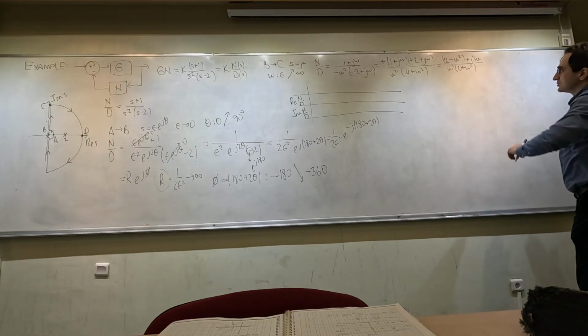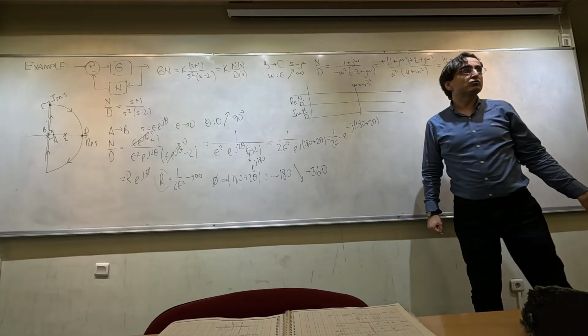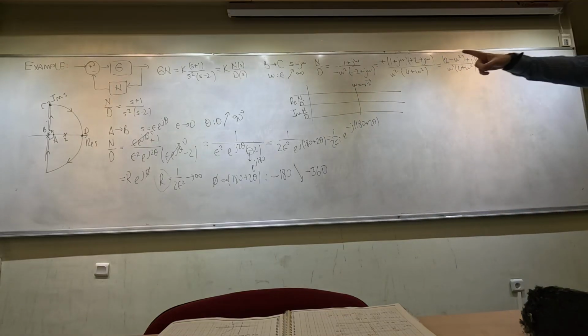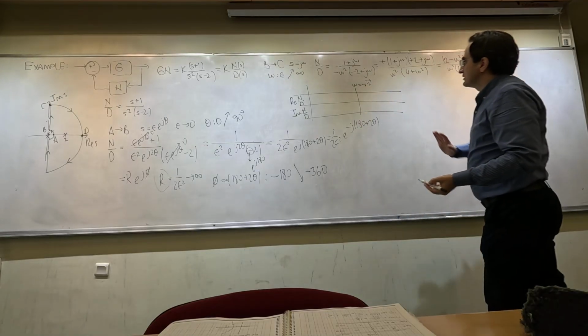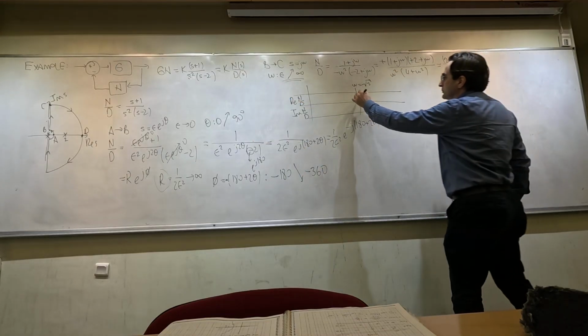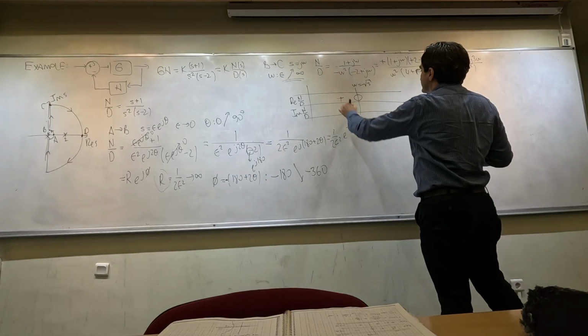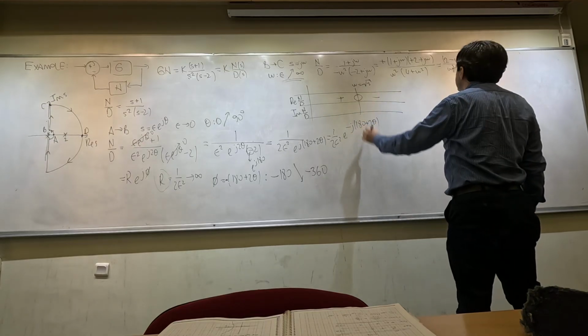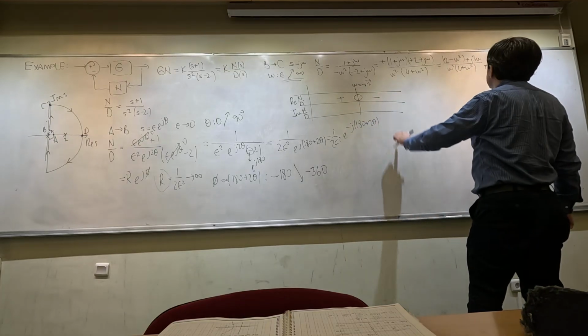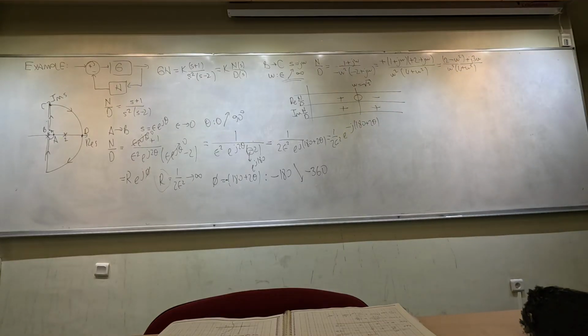I say that omega is going to be equal to square root 2 in that interval. Why do I not take minus square root 2? Because from B to C, I'm only considering positive frequencies. So here we see that all of the frequencies are positive ones, and the real part becomes 0 here. If omega is smaller than square root 2, the real part is going to be positive, and larger than square root 2 the real part is going to be negative. And the imaginary part is always positive in that interval.